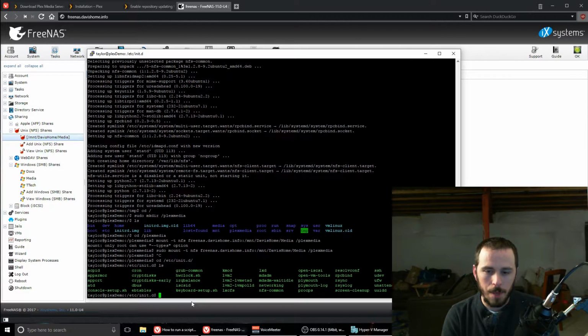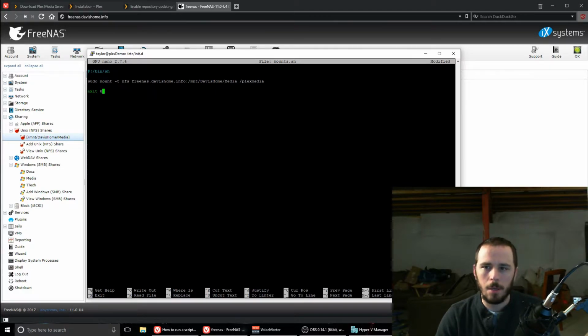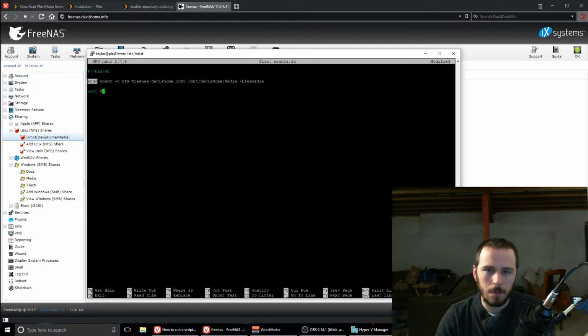So what we're going to do is create a file here. So sudo nano, we'll call it mounts.sh, and start it with our shebang, and oops, we'll add our text. Come on, exit 0. All right, so this is our basic little script that we're creating, and that's in that /etc/init.d folder. We've got our shebang at the beginning, same sudo. We don't need the sudo actually, since it's going to run as root.